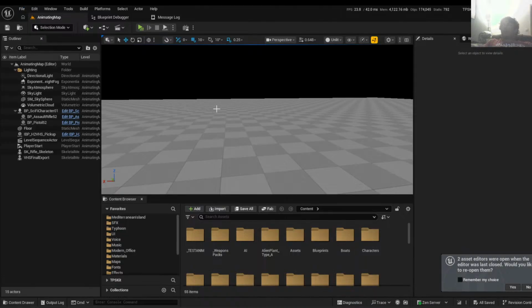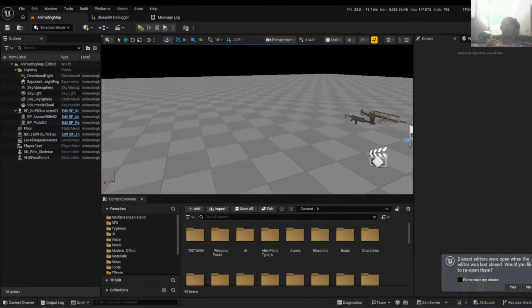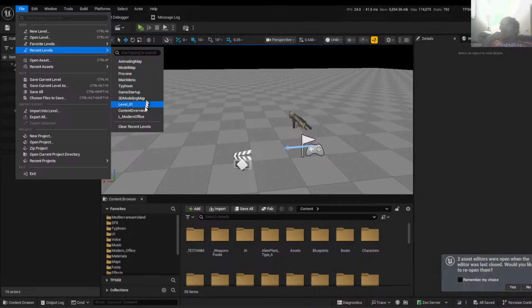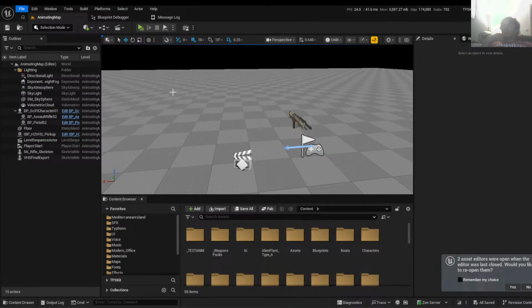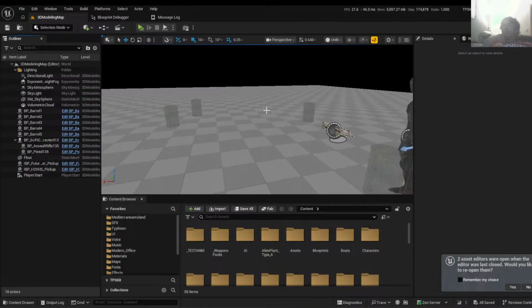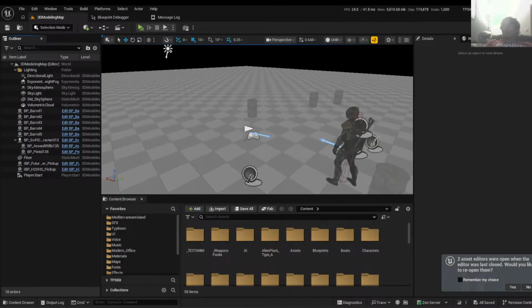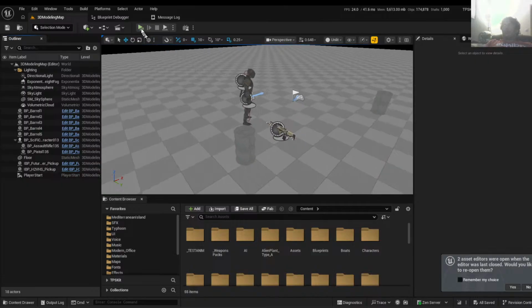Takes just as long to load. Oh, it's because there's level sequence stuff in there. How long does that one take to load? Where is it? There's a 3D modeling map. Yeah, that one's much faster to load. Or maybe it's because it's already loaded once. I don't know.